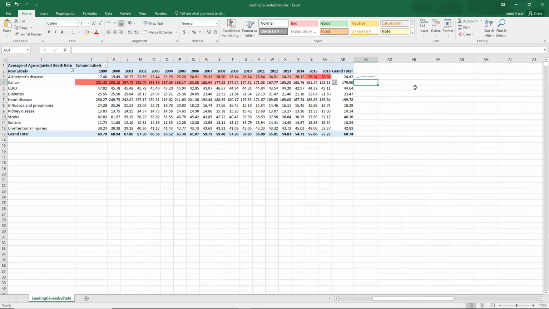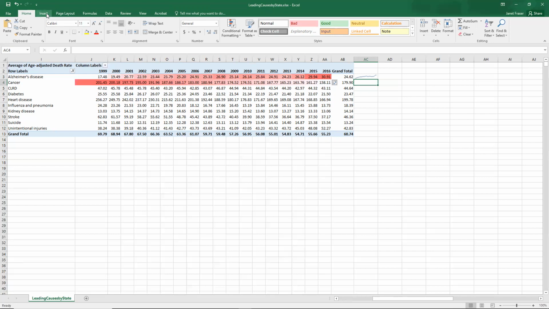I don't know about you, but just about everyone's been touched by Alzheimer's disease. And it's alarming to see that over time, the age-adjusted death rate is increasing. On the other hand, just about everyone has also been touched by a friend or family member with cancer. And just by looking at the conditional formatting with the different intensity of the shade of red, it seems like things are moving in a pretty positive direction for cancer. But let's throw in a sparkline just to support the conclusions that we're drawing from our findings here.